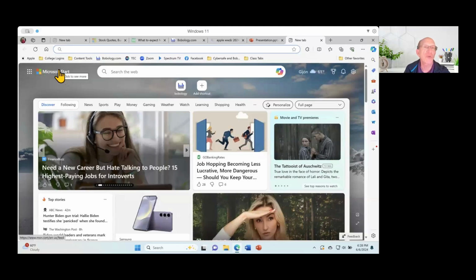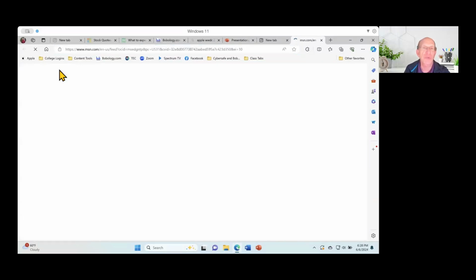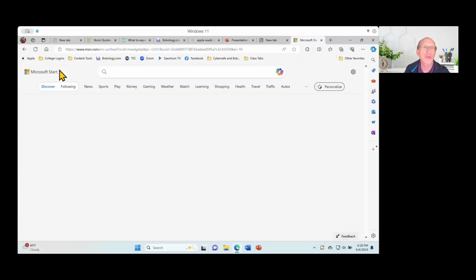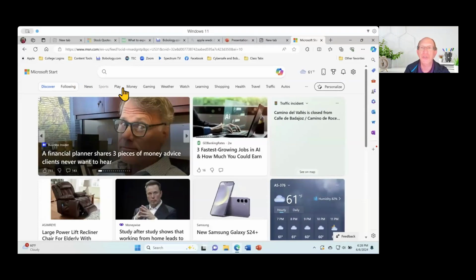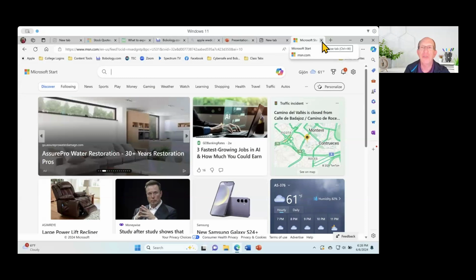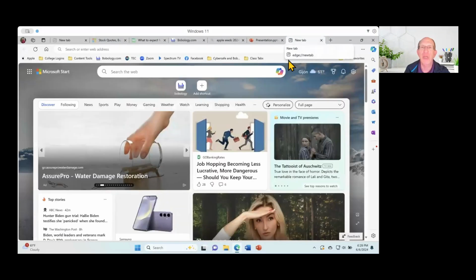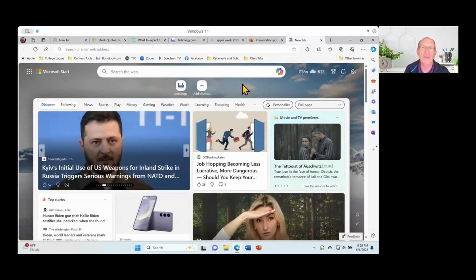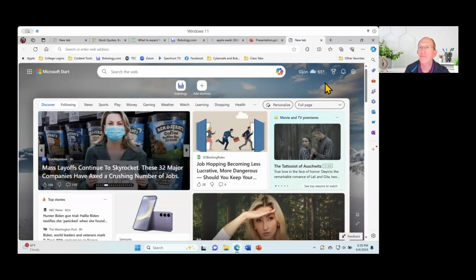The start will take you to a new start page that shows you the discovery of all the news that you might be interested in from Microsoft. I haven't found it that useful compared to just the standard Microsoft Edge default tab link that they have.